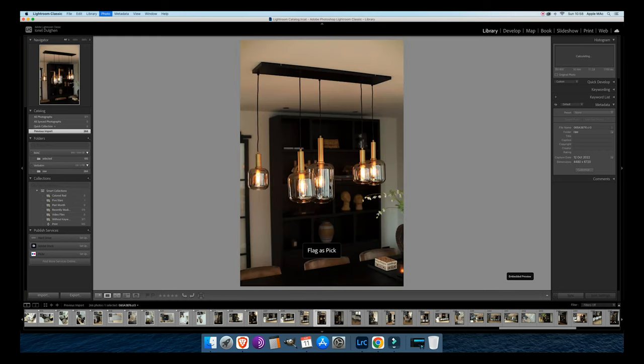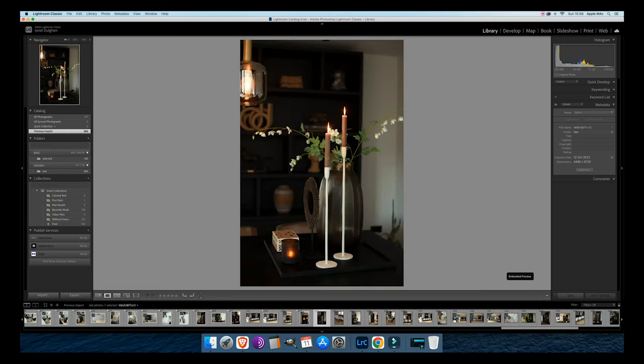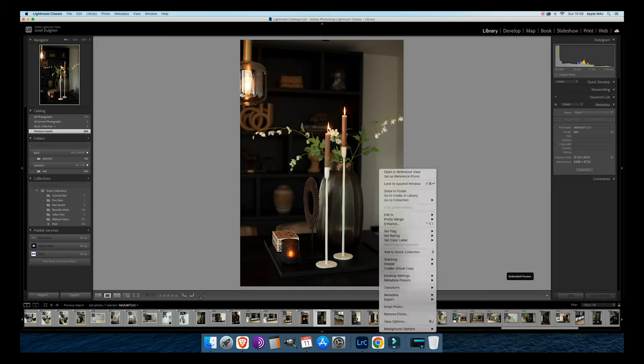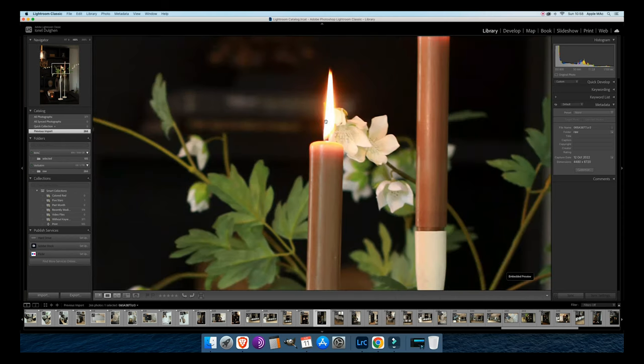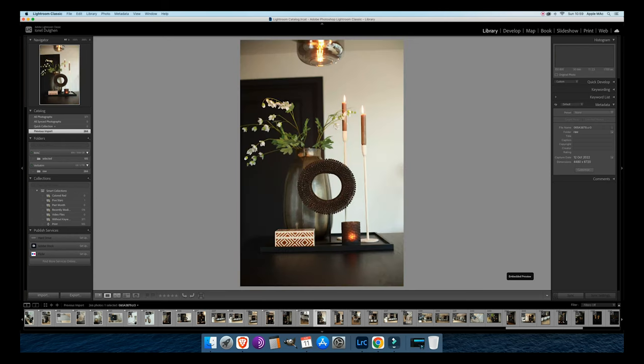Okay, so here's some details for the lamps, hanging lamp on the table. Here's some detail with the candles. Also, this is a busy shot because you can see here the burning. I mean, yeah, it is what it is. So keep going. I'm gonna keep it for now or not, because I think I have other shots, so I'm gonna unpick it. I have some chair there.